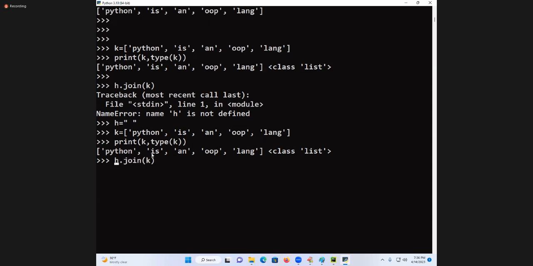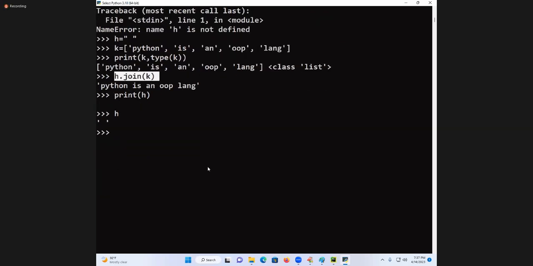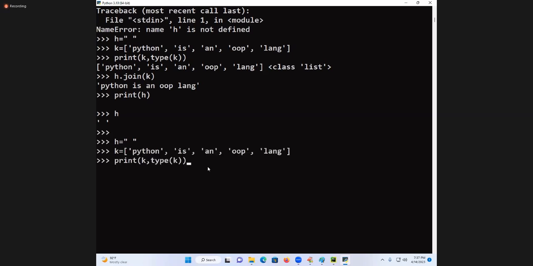Suppose I don't keep it in the left-side variable, only space is printed. Only space is printed. What is printed here? Python is an object oriented. You got an answer. Print H now. Everybody will think that Python is an object oriented will print. But you see what is printed? Space is printed. You print H, space is printed. Whatever you joined, keep it in the left-side variable, or not? Last and final now. What is this now? H is equal to space. This is my K. And do what? H is equal to.